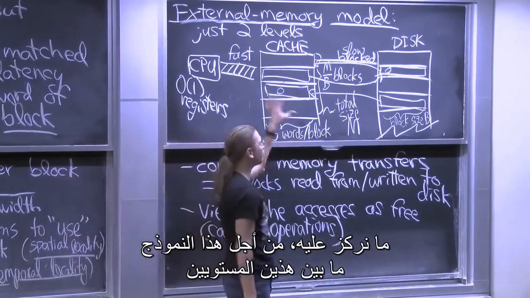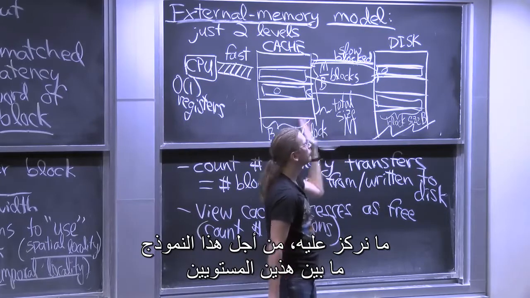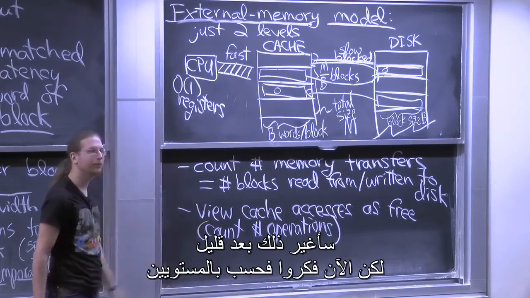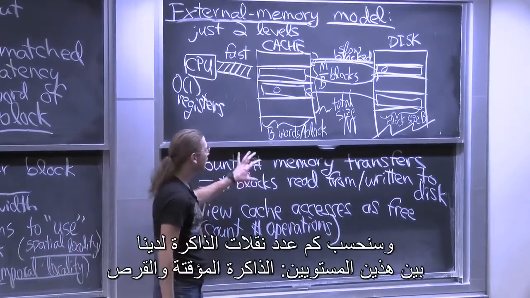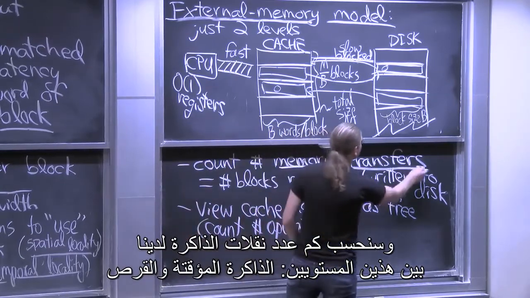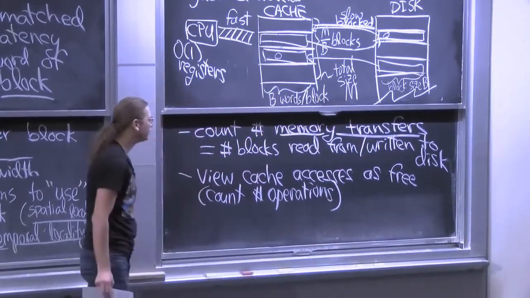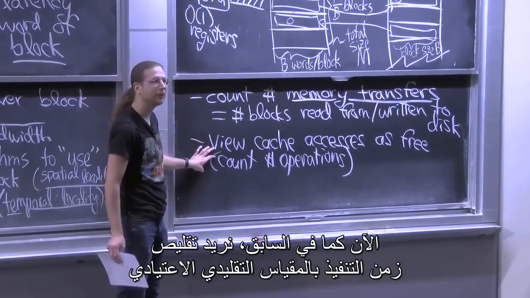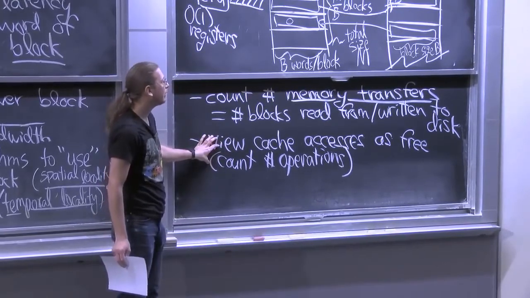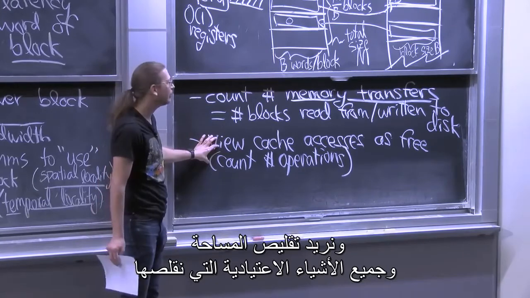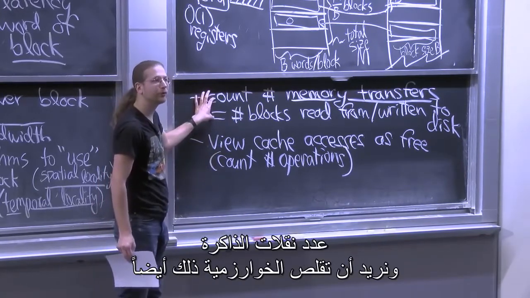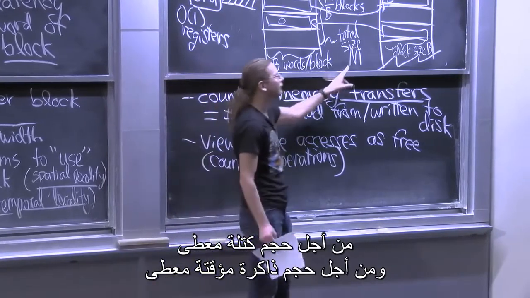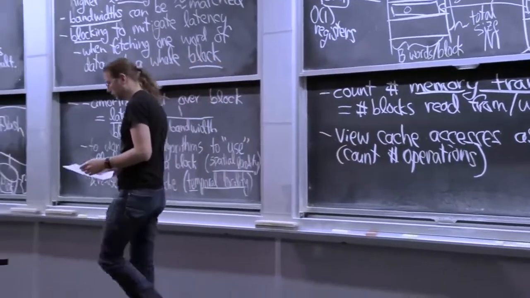What we're focusing on for the purpose of this model is between these two levels. So these are essentially one level combined. I'll change that in a little bit. But for now, just think about the two levels. And we're counting how many memory transfers do we have between these two levels, cache and disk. Okay, so we want to minimize that. Now, just like before, we want to minimize the running time in the usual traditional measure, and we want to minimize space and all the usual things we minimize. But now we have a new measure, which is the number of memory transfers. And we want our algorithm to minimize that, too, for a given block size and for a given cache size. Okay?